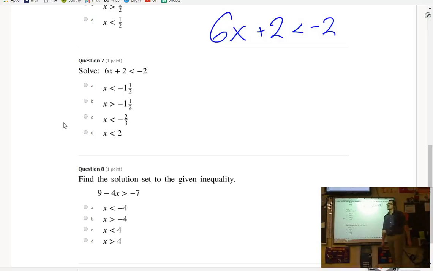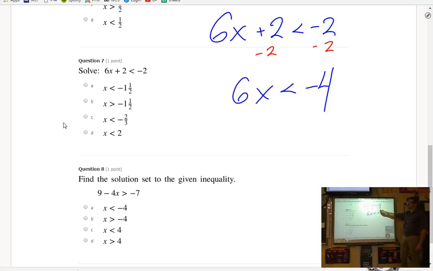What's the first thing that you want to do here, Abby? If you're at negative 2 and you go down 2 more, where do you end up? Julia? Negative 4. If you got this one wrong, you probably thought that you had 0, because you probably thought 2 minus 2 is 0, but this is negative 2 minus 2.